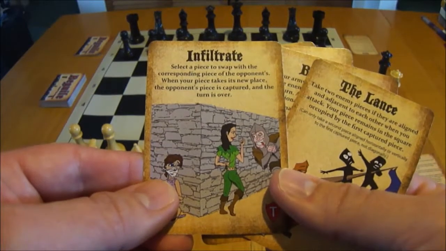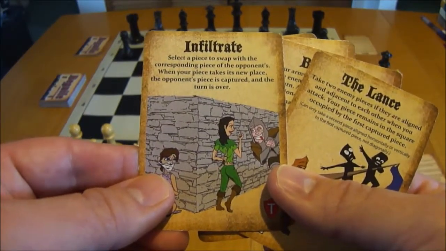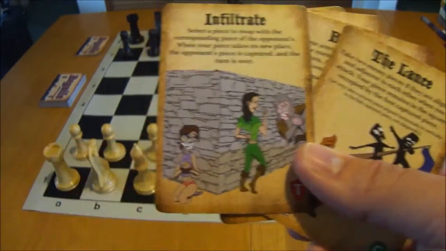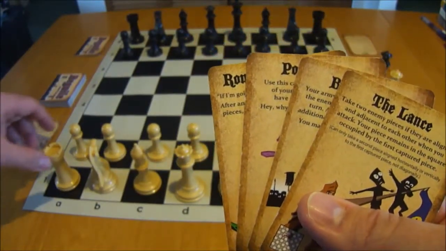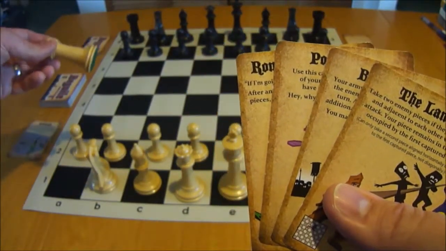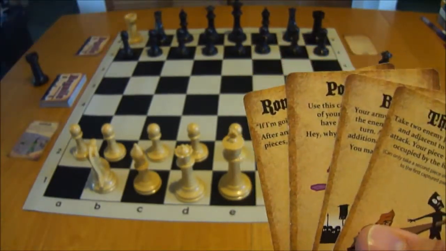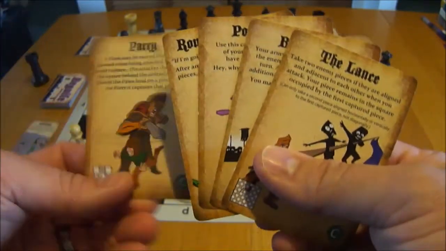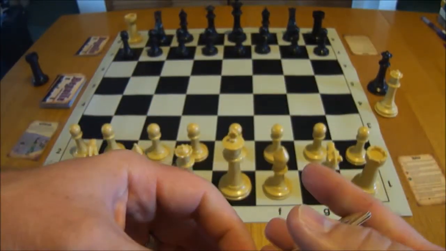It says, select a piece to swap with the corresponding piece of the opponent's. When your piece takes its new place, the opponent's piece is captured and the turn is over. So what we're going to do is I will discard the card as I'm playing it. I'm taking the rook, and I'm going to swap it with his rook, capturing his rook. And now to complete the turn, I'm going to pick up a new card and add it to my hand, bringing it back up to 5, and the turn is over.